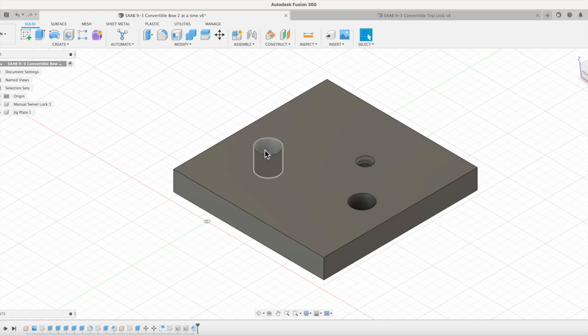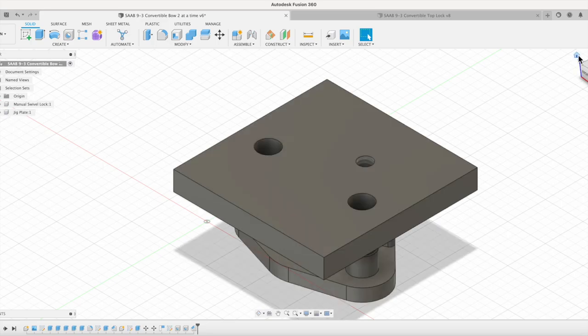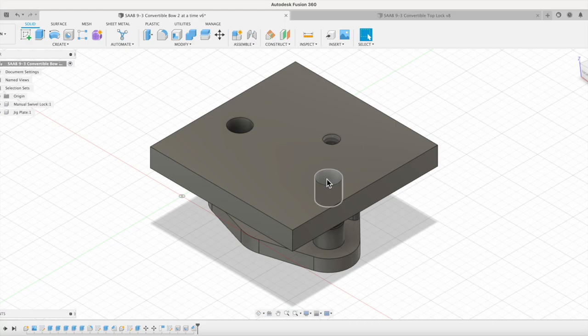I'll be able to bolt it onto this plate and actually machine that outer contour rather than grinding it by hand. So that's what this jig plate is. You can see how I have them lined up here. I just did a projection, so I projected all three of those holes onto my jig plate, and that made it pretty easy to make the matching jig plate and get all that lined up. Pretty simple drawing to add that part of it.